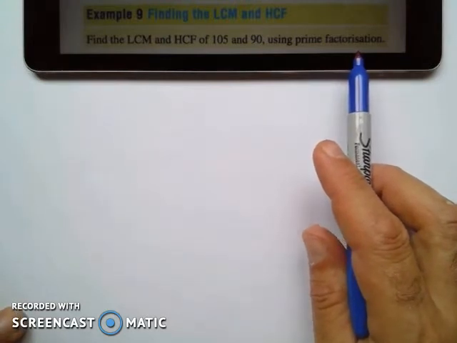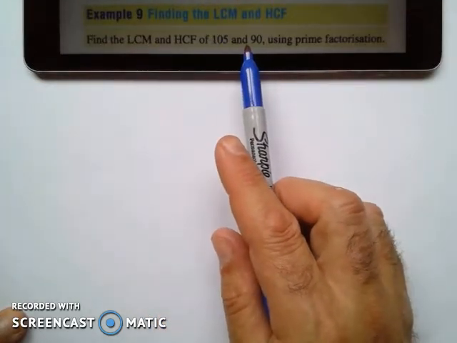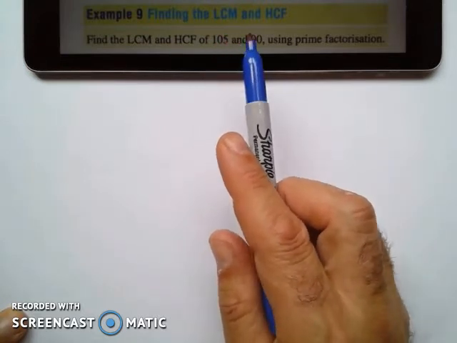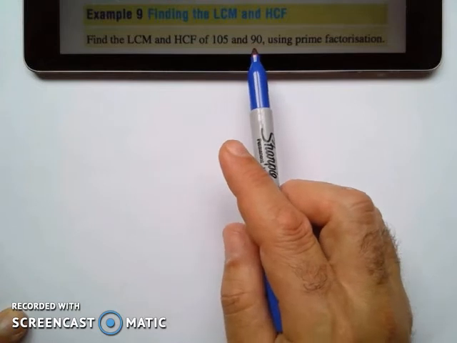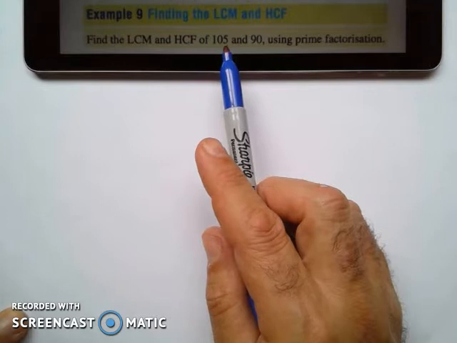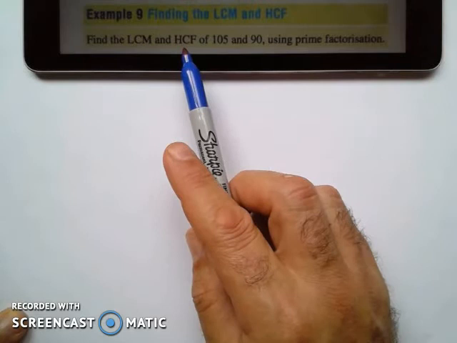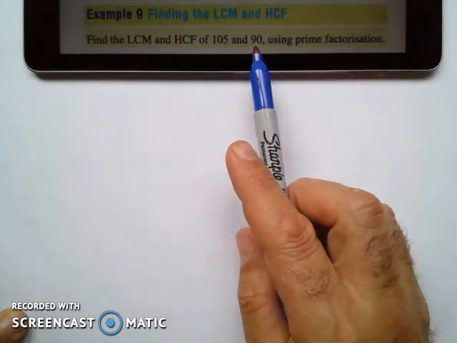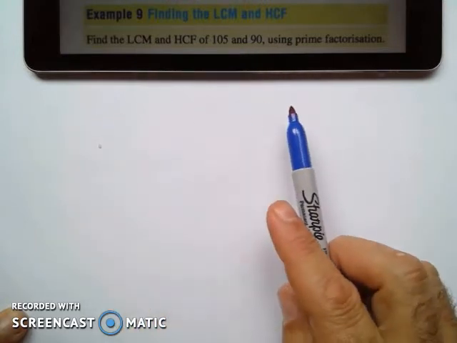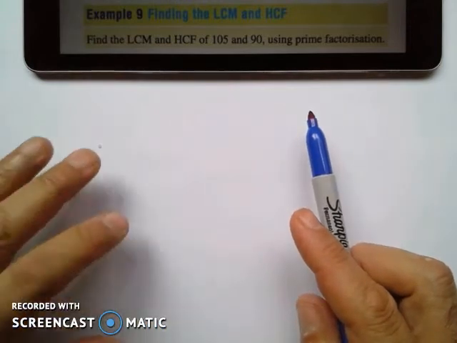Now in the previous method, to find the lowest common multiple, we just wrote down the multiples, and remember the hint was the biggest number. So it was 105 times 1 times 2 times 3 times 4 times 5. And then we start with 90. The problem, however, is because we have such big numbers, this might be a very lengthy process. Also, when I find a highest common factor, to find all the factors of 90, it can become pretty hard. 1 times 90, 2 times 45, 3 times, and you can easily miss some of those factors.